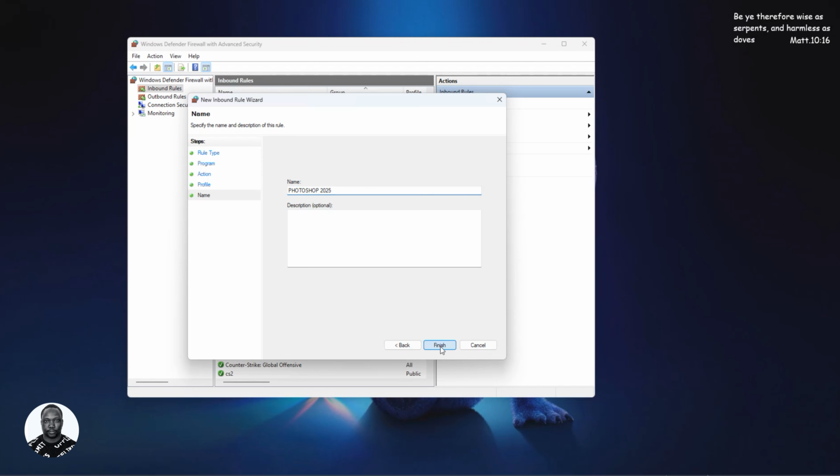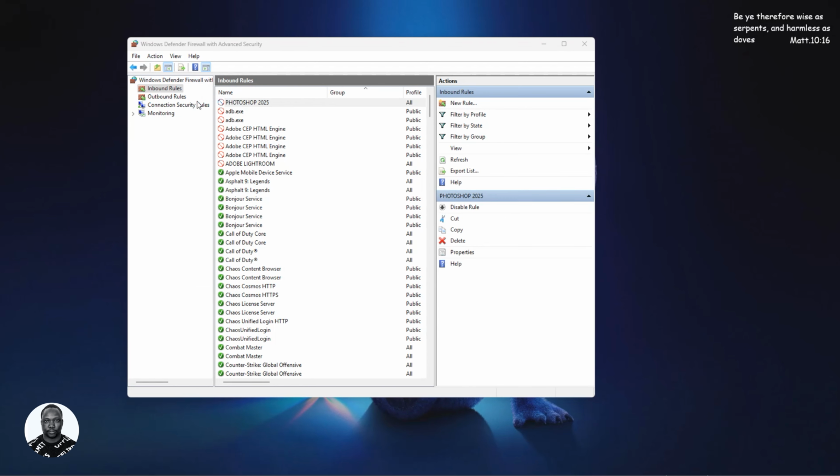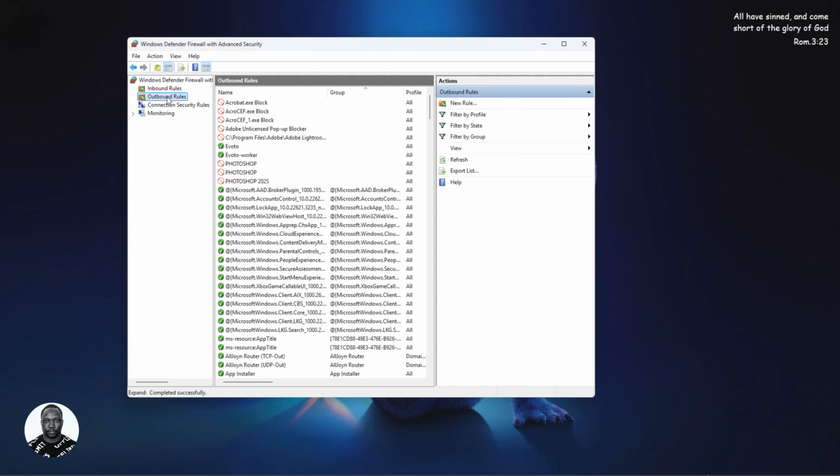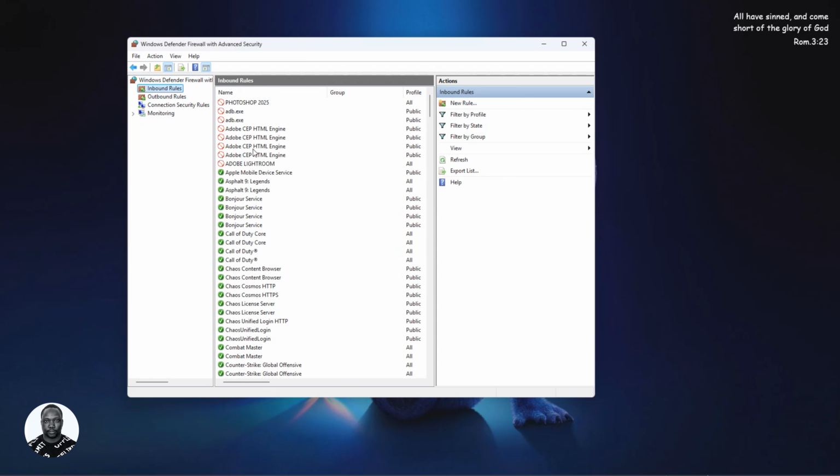Now we are going to click Outbound Rules. We are going to set outbound rules. The reason we are doing it this way is so that the software will not be able to connect to the internet, because the reason you are seeing that pop-up message whenever you open your software is that the software is making contact with the internet.